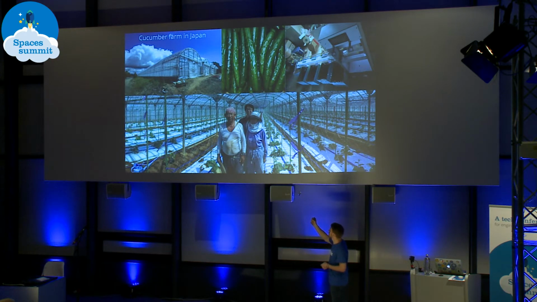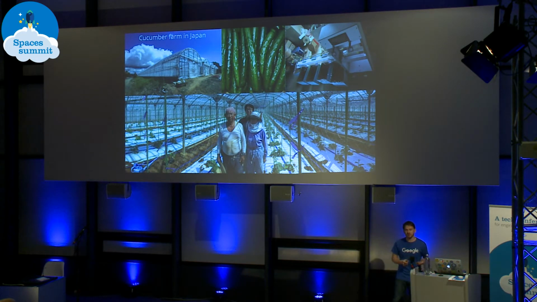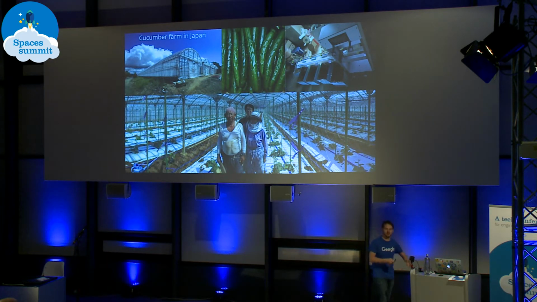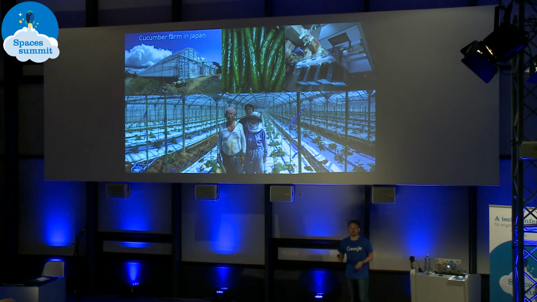So his parents are cucumber farmers. And what they do every day is they have different qualities of cucumbers, and you get different prices for them. So his mom sits there all day long sorting cucumbers. And he thought it's a really tedious task. This should be something that is possible to do with machines. So he's not a computer scientist, but he's an engineer. And he heard about TensorFlow and sat down and was like, okay, I need to figure this out.